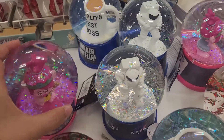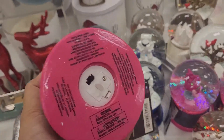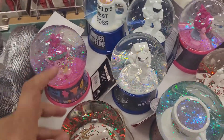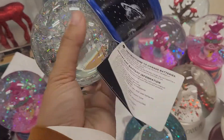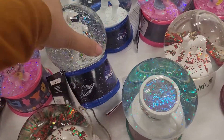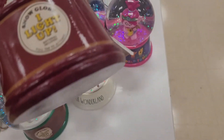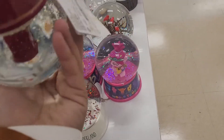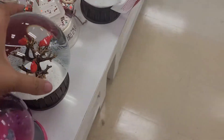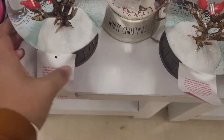They've got some Disney ones as well — they have the Trolls one, which probably lights up too. There's a little tab you need to pull out. These are great for a daughter's room, son's room, or even for cousins, nieces, nephews. They've got a NASA one as well. And then there's this one like a train — it has gold glitter on it. Oh my god, this one is so pretty.